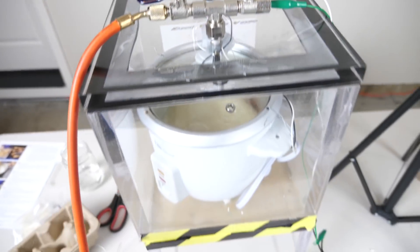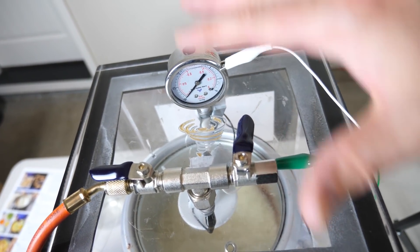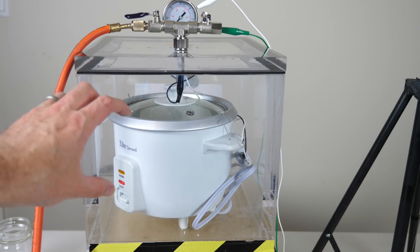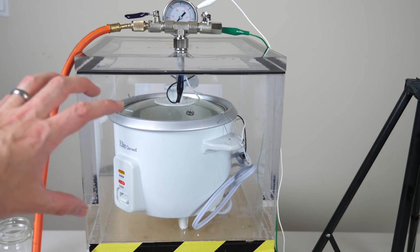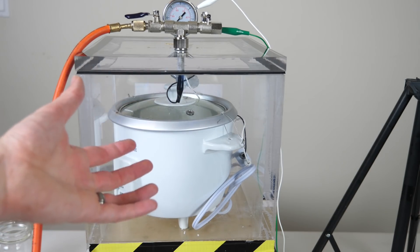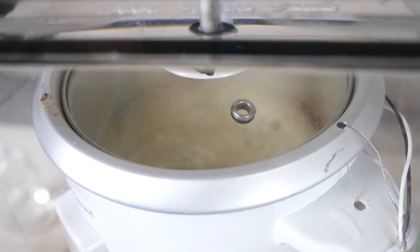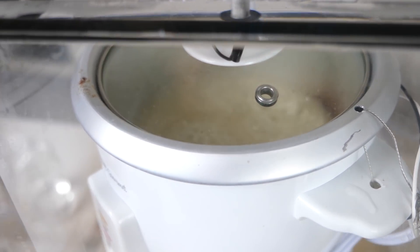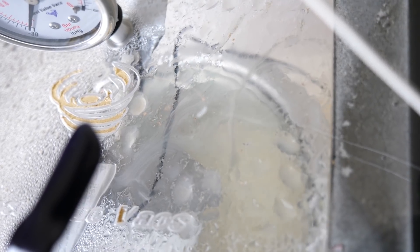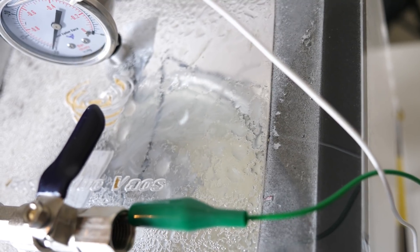We're at full vacuum. Our unit is not even on yet and our rice is already boiling. What that means is that our boiling temperature is so low now that it's room temperature — it's already boiling, but let's turn on the heat. Basically what we should see now is the boiling rate should just increase very rapidly, but the temperature won't change at all because the boiling is actually cooling it off, so it should just stay at around room temperature or even colder. You can see the boiling getting more and more rapid as the heat is on now. We'll cook it for the amount of time the recipe says plus some extra time because it's in a vacuum. Everything's shaking in there — it's been about 20 minutes now. Let's open it up and see what the rice looks like.